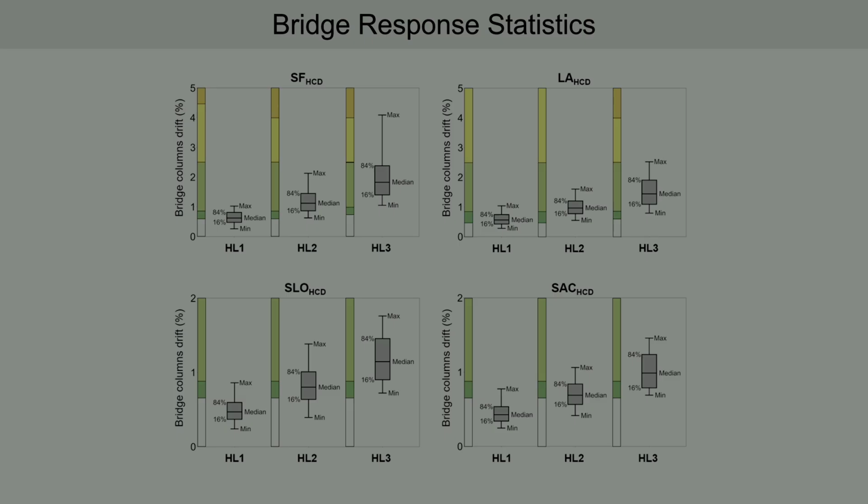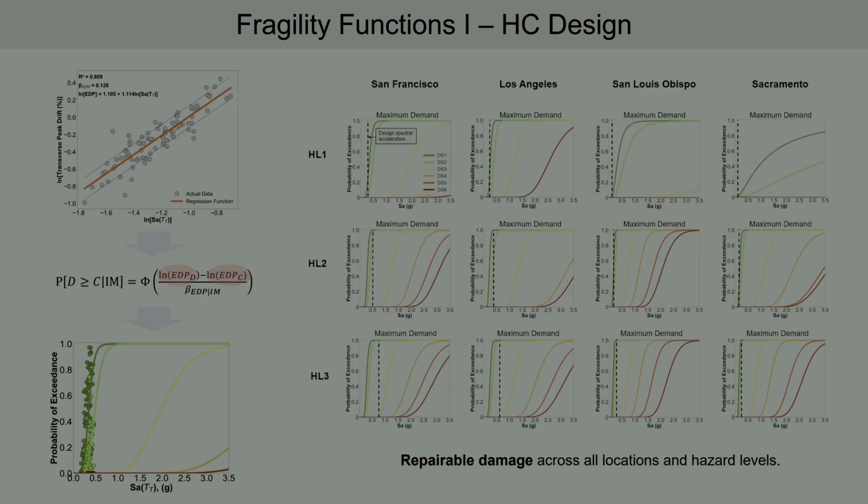Well, not a surprise that we see nice consistency in the results. Of course, this was a hazard-based design, so performance-based design, and as a result, the performance seems to be consistent with our strongest assumption. And so pretty much all bridges are within damage state 1 and damage state 2, which would be elastic and minor repairable damage.